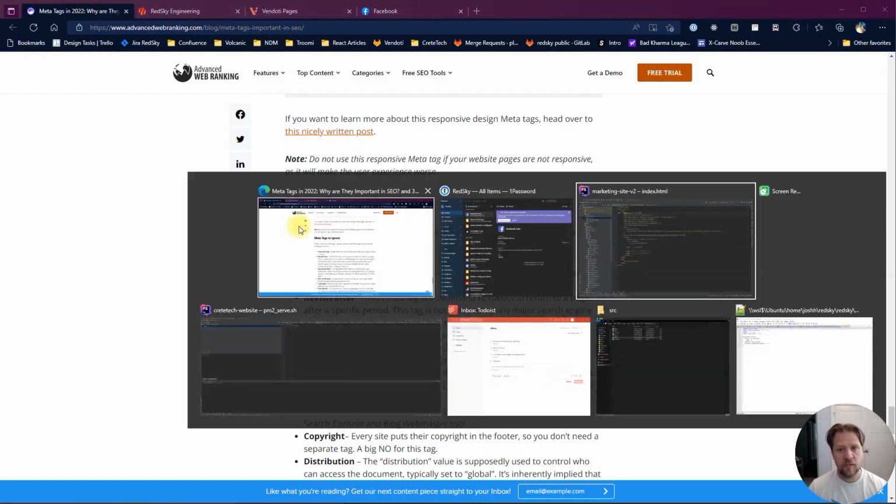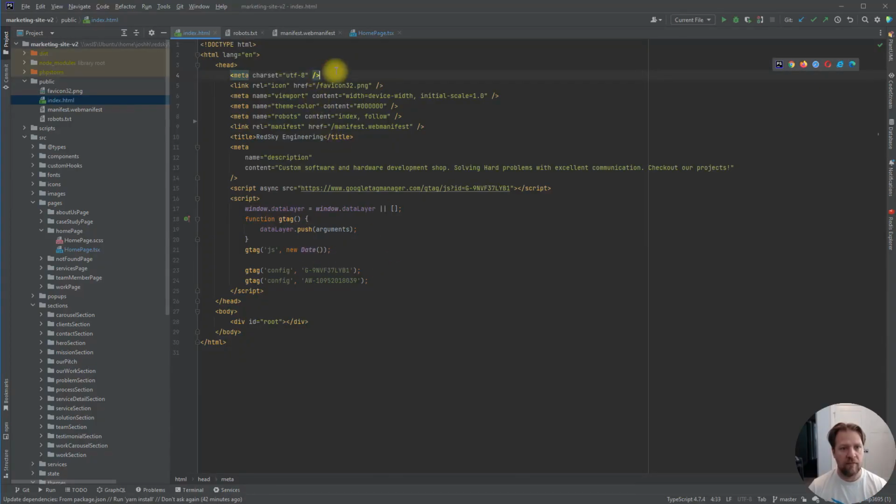So jumping back to the index that we have for the Red Sky Marketing site, we have a meta tag that's recommended for the character set used throughout, your standard UTF-8. The next is the icon of the site, or the favicon. Historically, this would have been a .ico file, which was what Internet Explorer had, but browsers nowadays can take JPEGs, PNGs, and so on, and they usually get displayed at about 32 by 32 pixels. So typically that's what was recommended there.